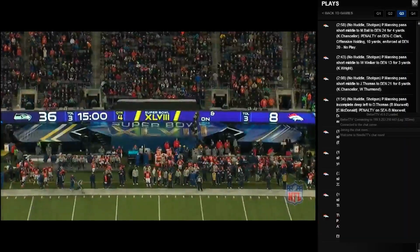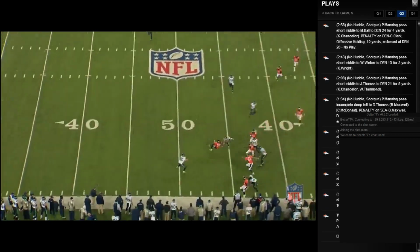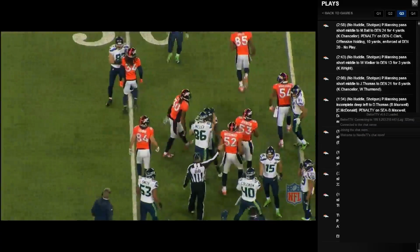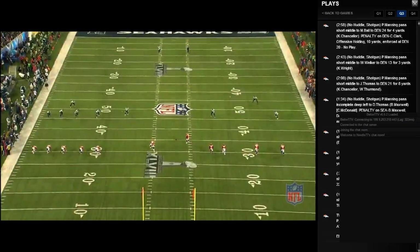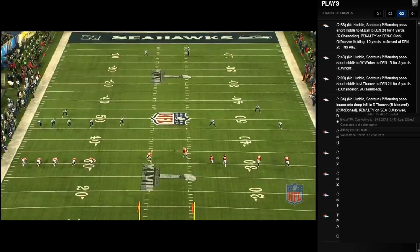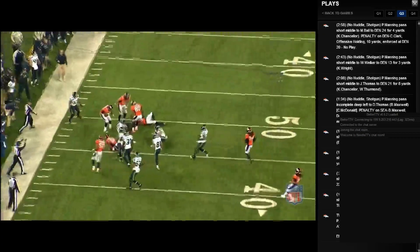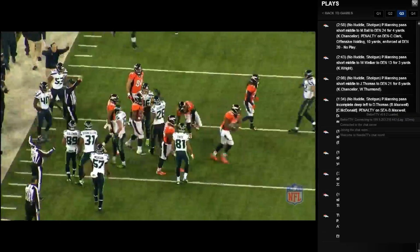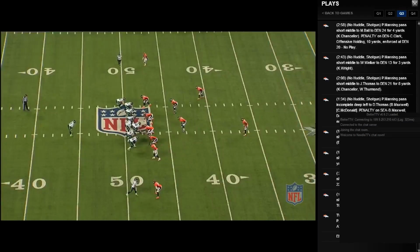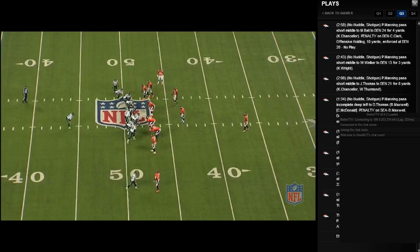But ignoring accolades, just from the point of view of sitting down watching the game, I don't know if I've been more impressed watching a defensive back all season. Alterraun Verner had a terrific game. I'm trying to think of which one it was, where he was reading their routes and jumping them. Verner's the cornerback for the Titans. I think it was against the Cardinals, where he was just running the Cardinal receivers' routes, and he was in on every single play.